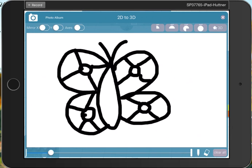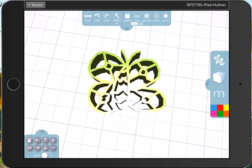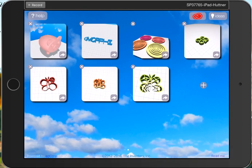This is my second butterfly. And then I'm going to press 3D over here in the corner. And I really like it, so I'm just going to look at it close. And then I'm going to hit save.